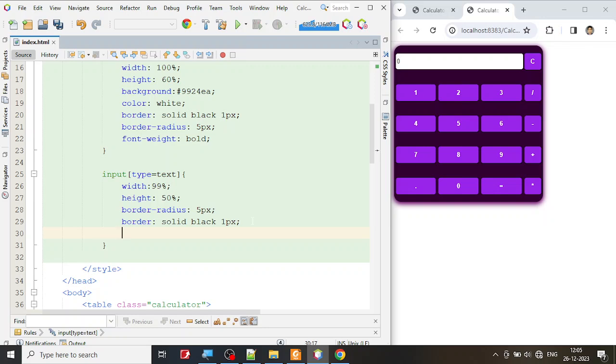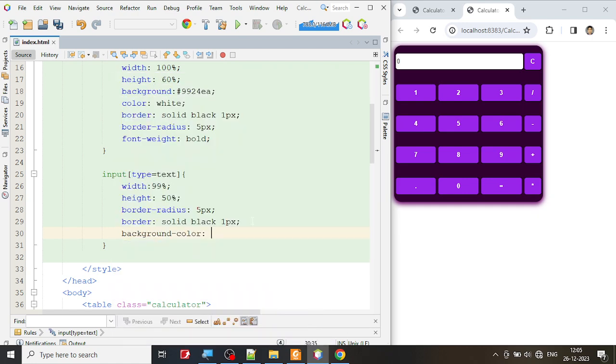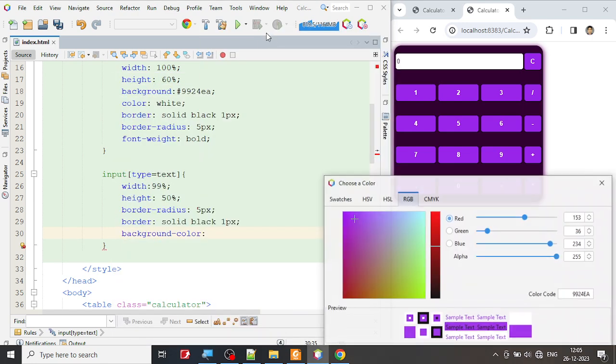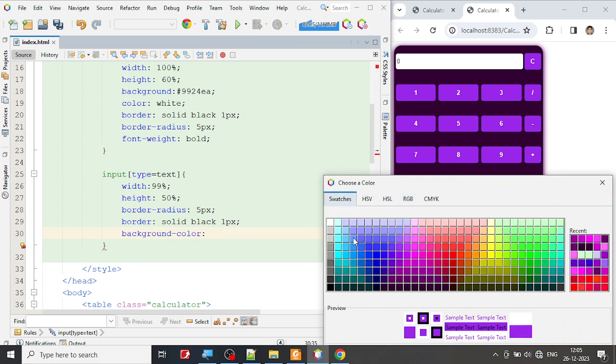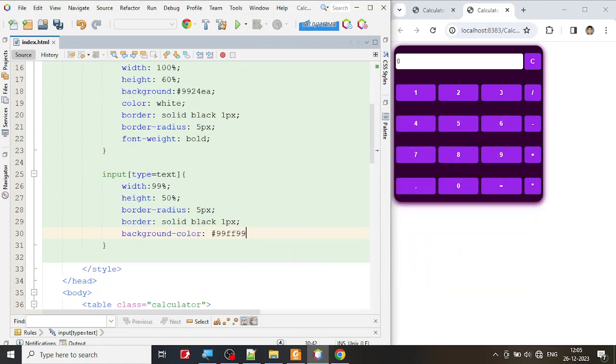I'm going to say background-color, and let's go with the color chooser, and let me select some color. Maybe this color, click OK, and just save it. Okay, some color has appeared.